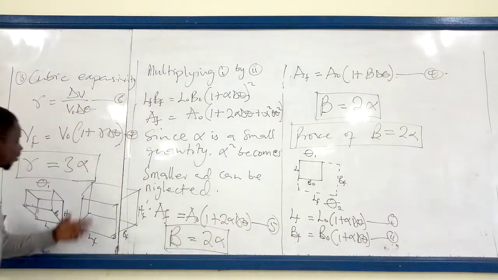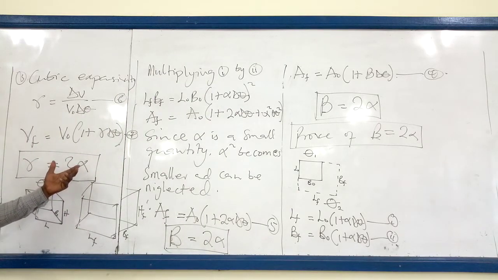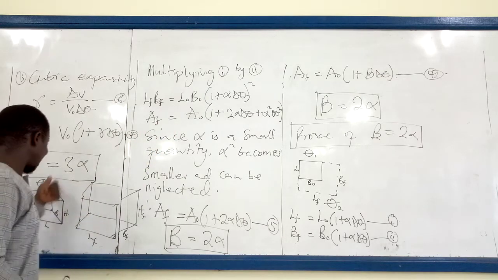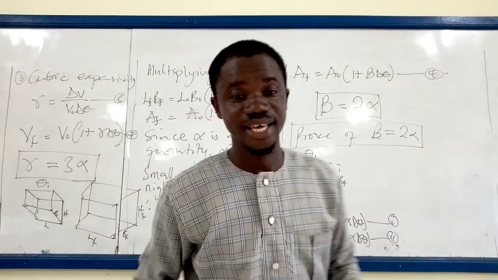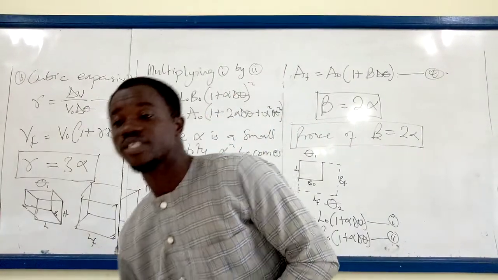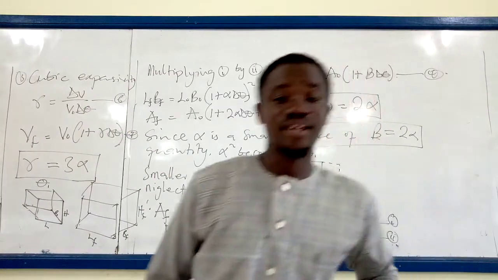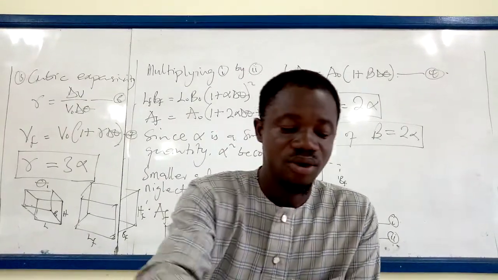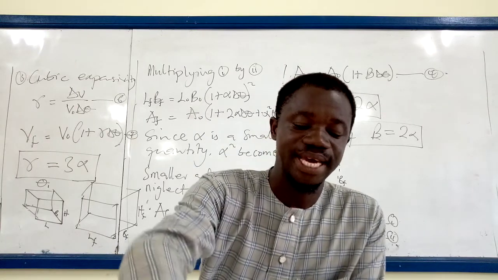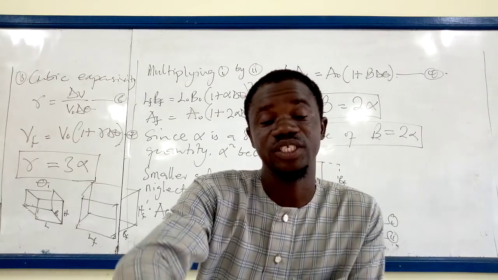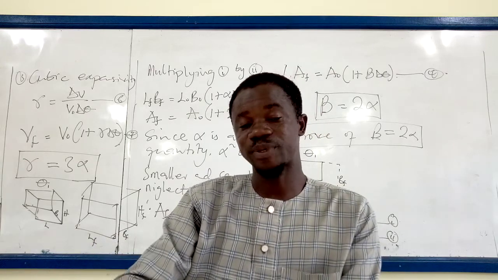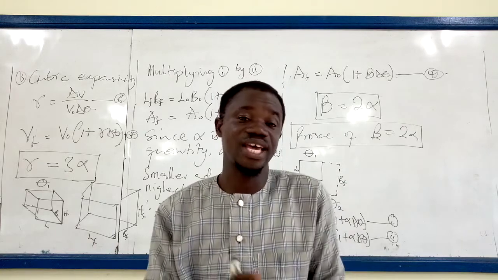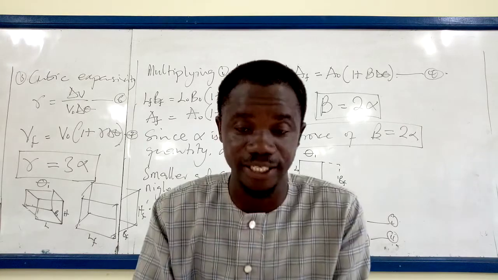Okay. So that is linear expansivity, area expansivity, and then cubic expansivity. These are the three properties that are associated with solids with respect to their expansion. Remember, the cubic expansivity and the area expansivity depend on the linear expansivity. So the linear expansivity is the main factor, the property that's associated with the matter.